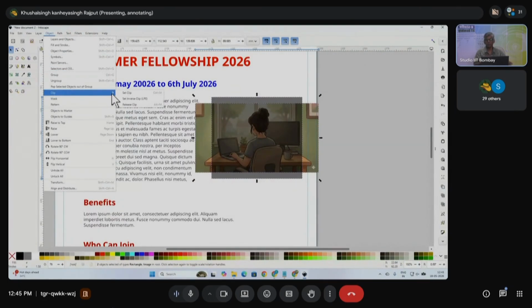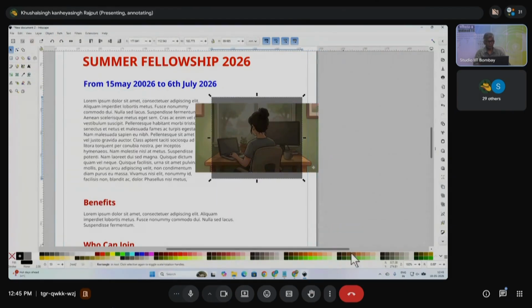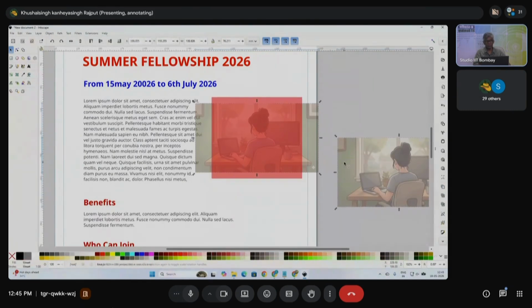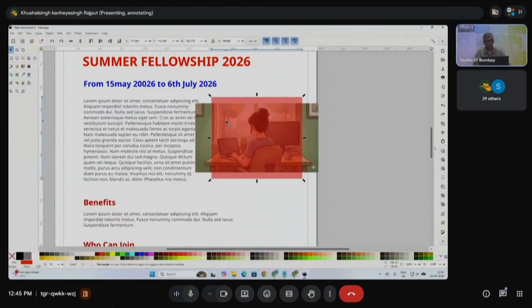So this is also one clipping. This red color is a box and the image is this one, and I want to clip this image in the box. So select this box and image and go to Object, Clip, Set Clip.